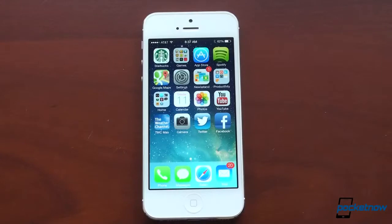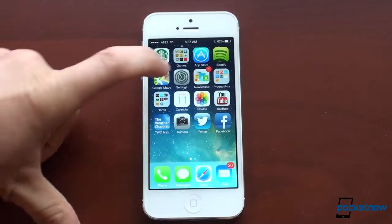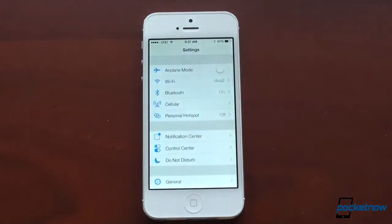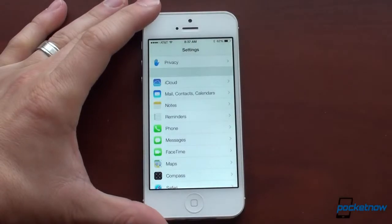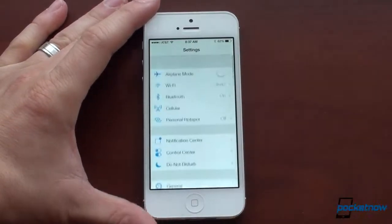But there's a lot to iOS 7 that is really quite beautiful. Let's jump into the settings, which has been totally redesigned. Settings was getting really ugly in iOS 6 and below, so we've got a much cleaner look here. Everything is as you'd expect it, and everything is where it's been before, but there are some new settings I want to go over.